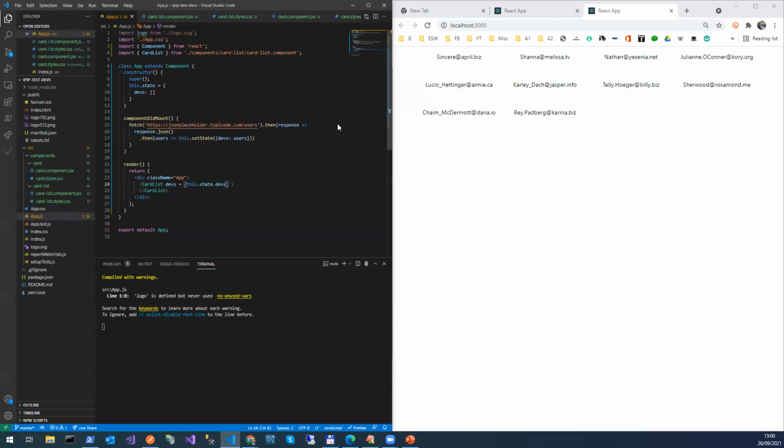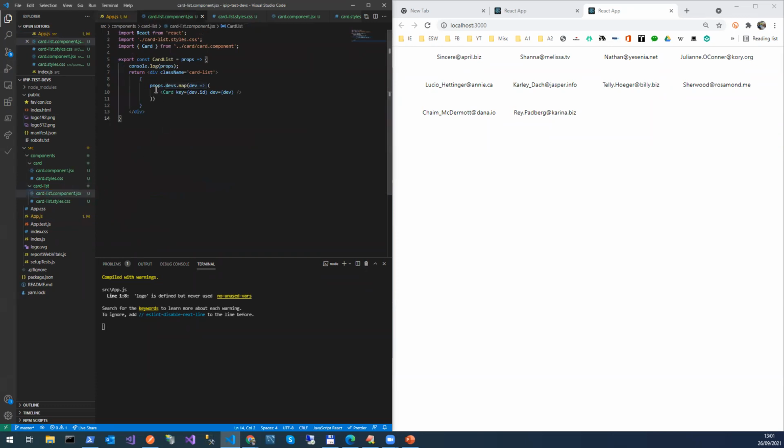Looks good. So in the app, we call the card list and we feed in devs. So in the card list, we iterate through the devs and we call the card component. As properties, we pass in each dev here.